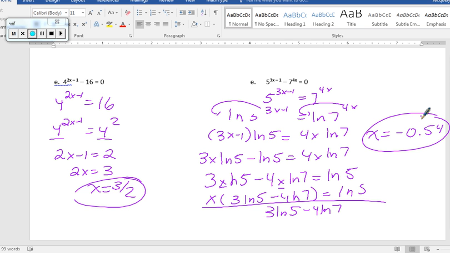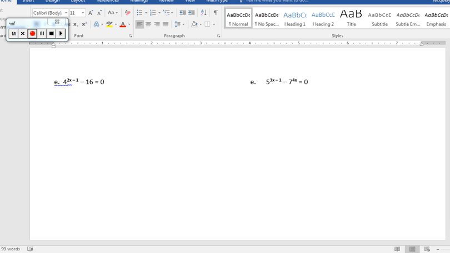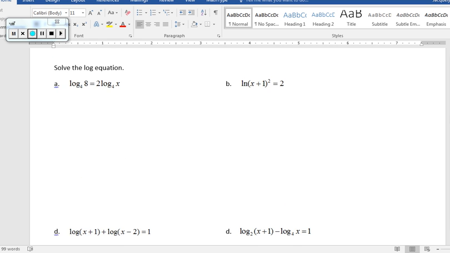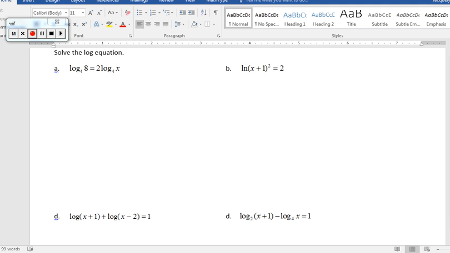Okay, so those were our equations with exponents. Turn your papers over. We're going to be dealing with the equations with the logarithms. So the first thing I notice here is each of these logs are base 4. So I'm going to turn all these into exponents, and I'm going to use a base 4 in my power. So 4 to the log base 4 of 8 is equal to, I'm also going to bring this 2 over here, 4 to the log base 4 of x squared. The reason I did that is because the base of the power equals the base of the log, so we're looking at the same thing here. So we're going to wind up with 8 is equal to x squared.